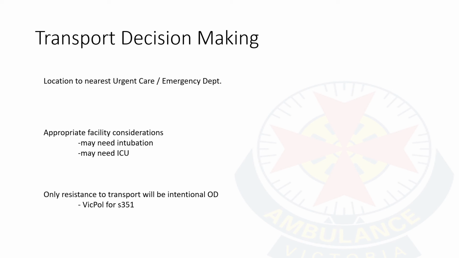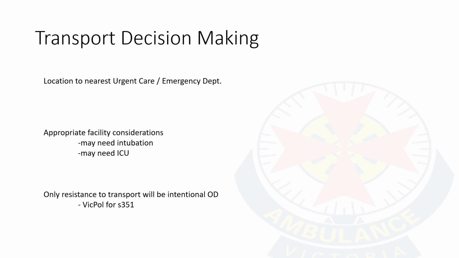Following on from scene leadership, making the decision to transport can be complicated. A conscious patient with mild symptoms can easily be transported to the nearest hospital with little to no complication. The patient presenting with more severe toxicity is going to require high-level interventions as soon as possible. Other factors to consider is when the tricyclics were consumed. Assuming they were taken orally, if they were consumed less than an hour ago, getting to the nearest hospital with activated charcoal can reduce the absorption of tricyclic antidepressants and thereby reduce the toxicity.